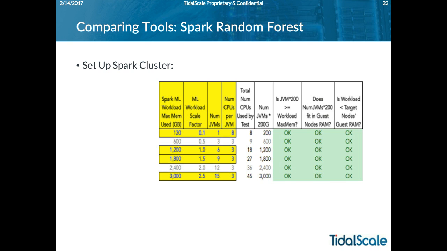But you've got to look at your workload sizes. See this area over here on the green. Do you have the right number of JVMs? Do you have the JVM sizes correct? How many JVMs can you fit in a node? Do you get everything into RAM? You've got to work this all out. And sometimes it's not really clear how much memory you're going to need until you actually run the problem. And I'll be diving in just a moment into that in some detail.